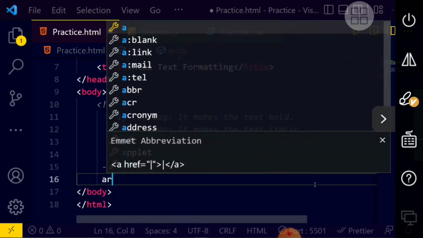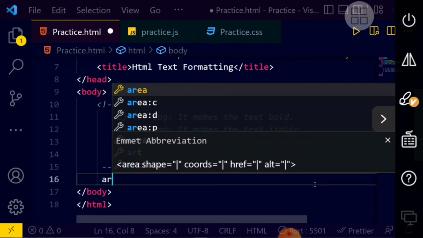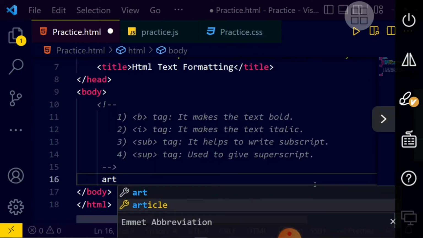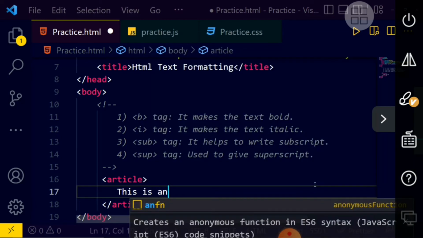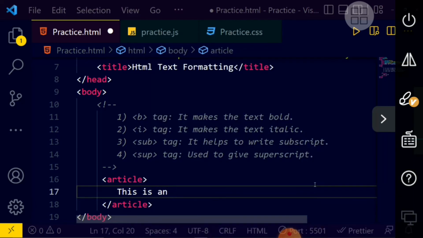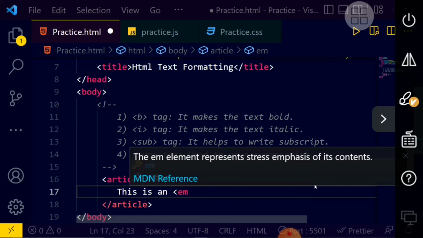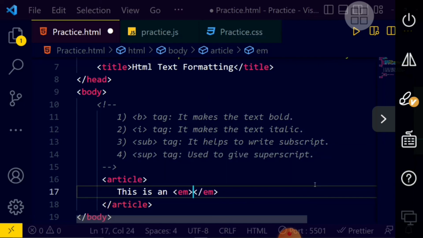You have something nested inside of any other tag, like an article. Let's say I write here, and we're going to emphasize a word here. I've written the EM tag, and let's say the word here is emphasized.